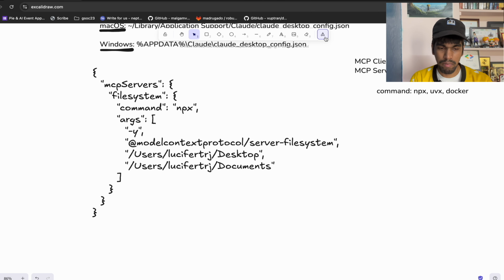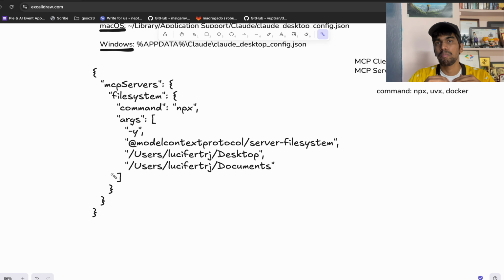And once you have the command, the next thing is you need to have certain arguments. For example, you provide the permission for the directory that you have. For the model context protocol server filesystem MCP, you need to give the file permission of your desktop, documents.